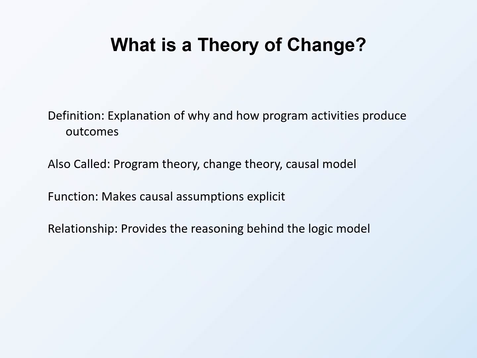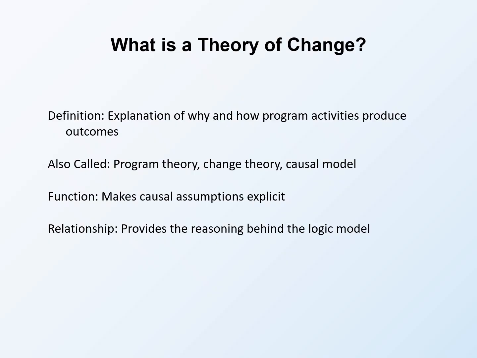The function of a theory of change is to make causal assumptions explicit and open to examination. Every program embeds assumptions about how change happens in the world, whether those assumptions are stated or unstated. Theory of change surfaces these underlying assumptions so they can be examined critically, tested through evaluation, and communicated clearly to funders and stakeholders.